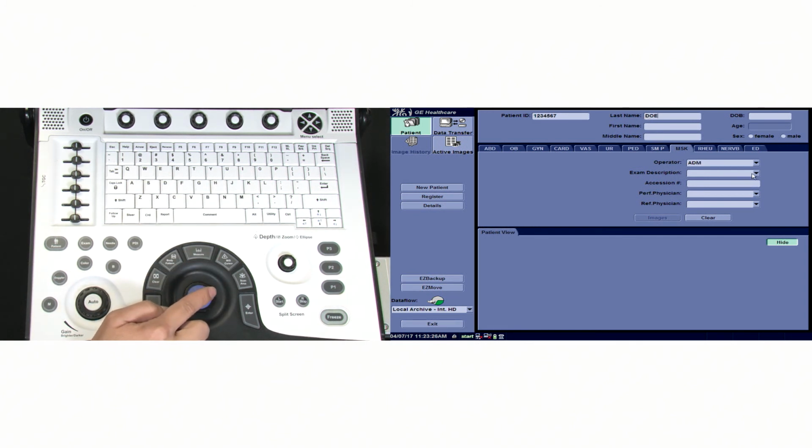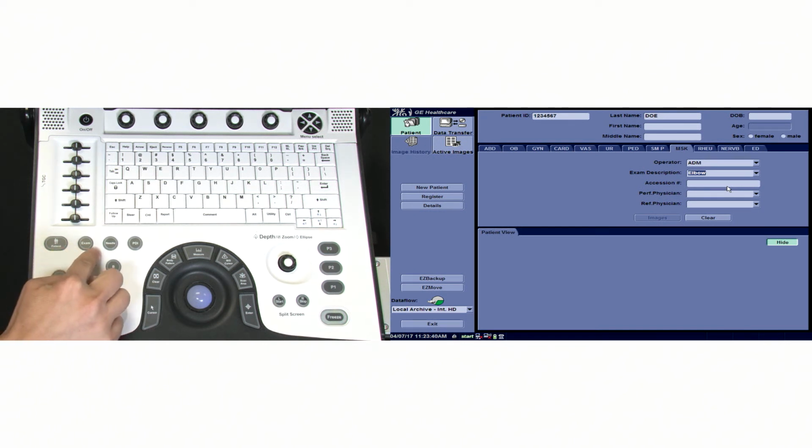This screen typically allows the scanner to choose a few other machine functions, such as the application or the body part that is being imaged. You may also select the transducer here. A high-frequency transducer is used for superficial imaging, and a low-frequency transducer is used for deeper imaging. You may also use the exam button.